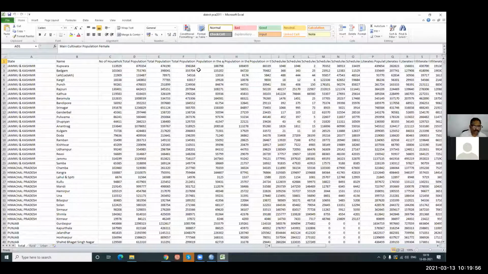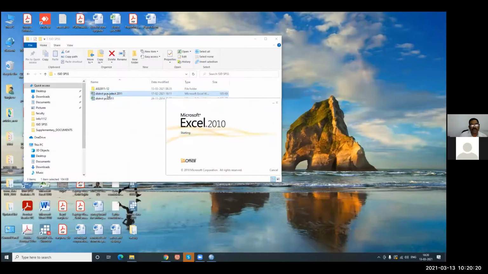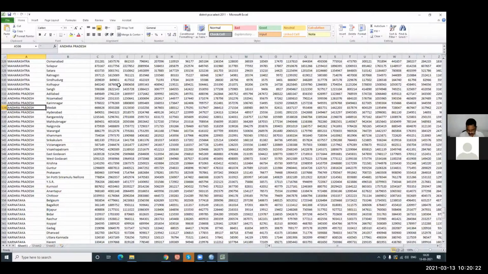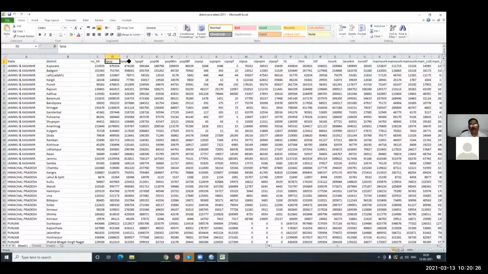Now, I'm closing this, but I have made some changes to the data. I have removed the long names, such as number of households and total population, because there are restrictions placed in naming variables in SPSS. So I have changed them to short names. That is the difference between these two files. So this is the district PCA with those short names.